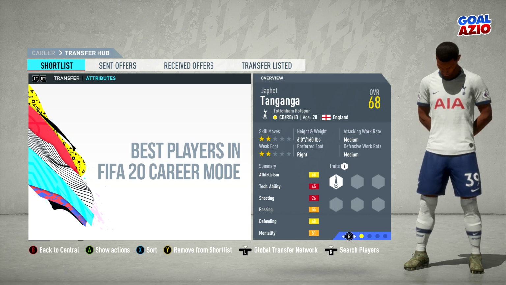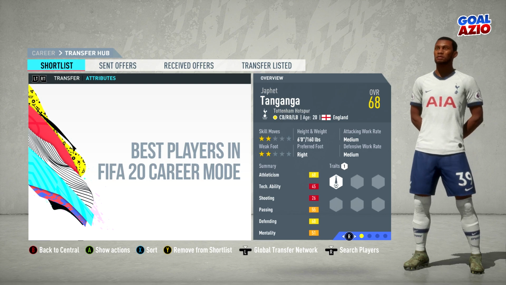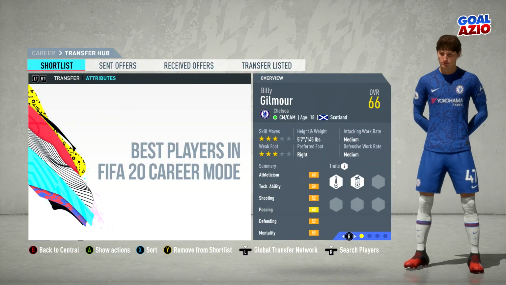He plays absolutely brilliantly out there, in my thought anyway, and he is tall. He has decent height, like 6 foot for a defender, and on the left hand side is really good in my opinion. He's brilliant. Right, let's move into the midfield.